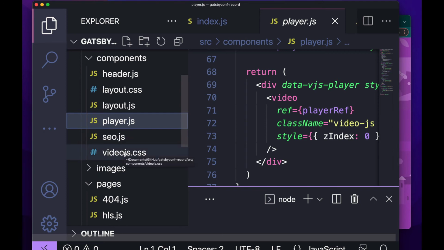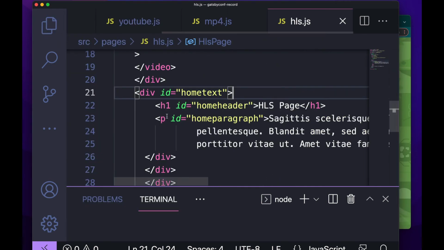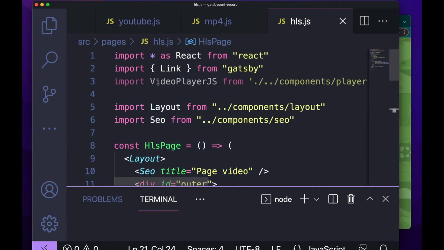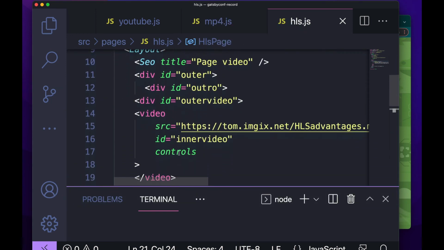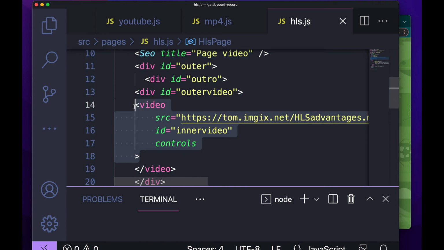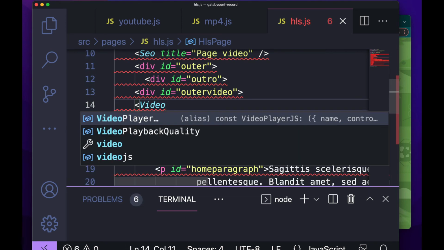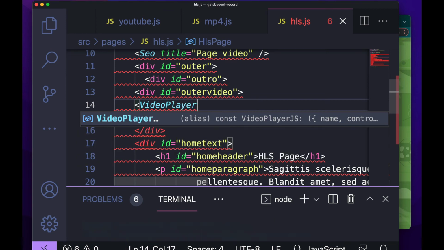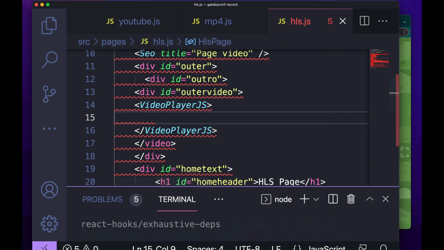from Video.js. So now if I go to my HLS page, at the top, I think in all of them I left this import video player JS, and I didn't use them on any of them, but I'm actually going to use them here now. So I'm going to take video player JS, and I should be able to pass a name and an ID.